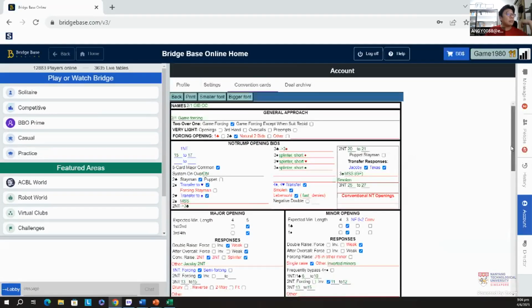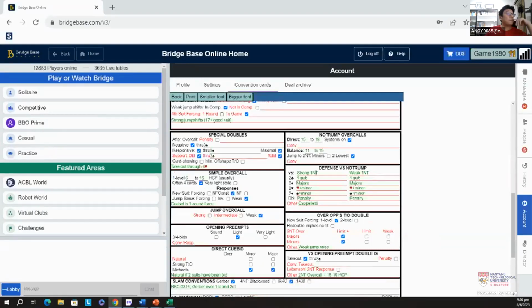Cappelletti is very simple. Against no trump, two clubs is a single suiter. Two diamonds is both majors. Two hearts is hearts and a minor. Two spades is spades and a minor. Double is for penalty. I don't really like double as penalty, because usually it's quite difficult to set them in a one no trump doubled contract. So this is called Cappelletti. There are some people who play a different system based on whether you're defending against a strong or weak no trump, but I guess not much difference.